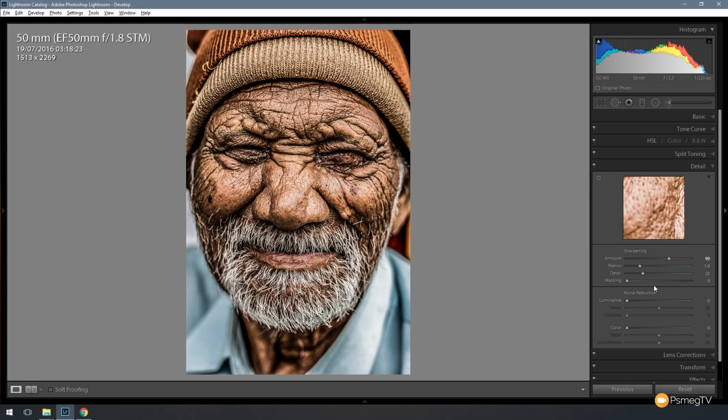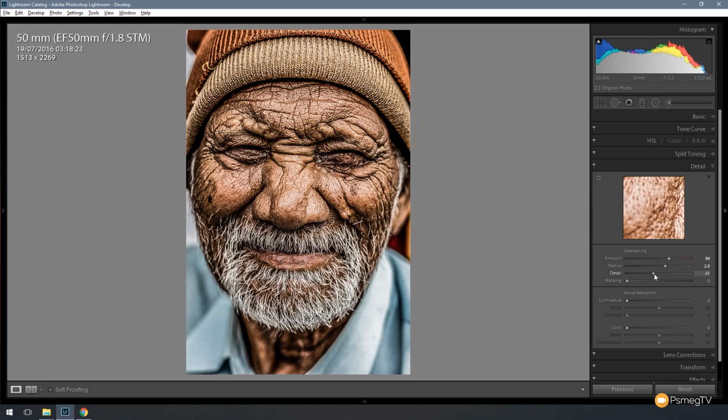The next step, we've got the radius, and we're going to take that up. Now, normally I would suggest you don't go over 1 pixel, but for this example where we want that extreme detail, let's just take that up to around 2. That's really going to help the sharpness pop out, and you can see that makes a massive difference to how sharp the image is. Let's just A and B that. That's before, that's after, so quite a lot. Again, if you find it's a little too much for your image or too much for your taste, dial it back down, do what you want with it, that's fine.